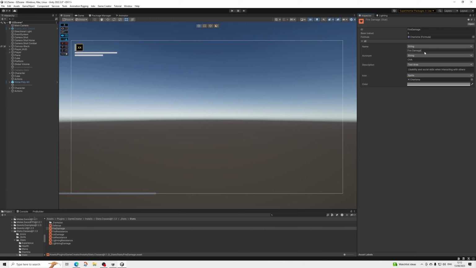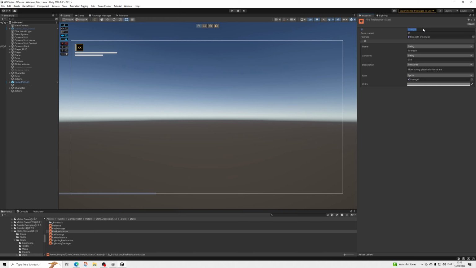Fire damage. This is for the UI. It literally states that as well, by the way. I think this would be description. Yeah, something like this. And you can change the icons to whatever you have from an icon pack that matches.